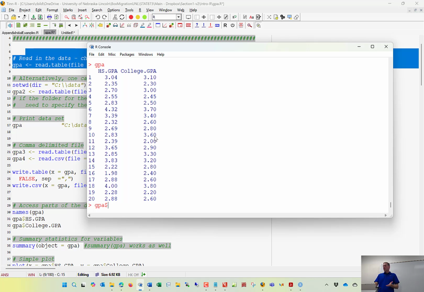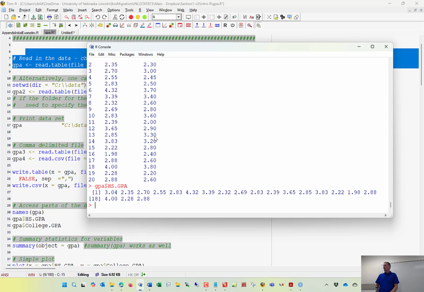The most conventional way that people will use is GPA$, then the name of the variable, hs.gpa, which stands for high school GPA, and there it comes back to my screen. For some reason, people who have gotten into the tidyverse, and I'll talk more about this later, have frowned upon or strongly disliked people using $, despite it being prevalent in the use of R and previously S for tens of years.